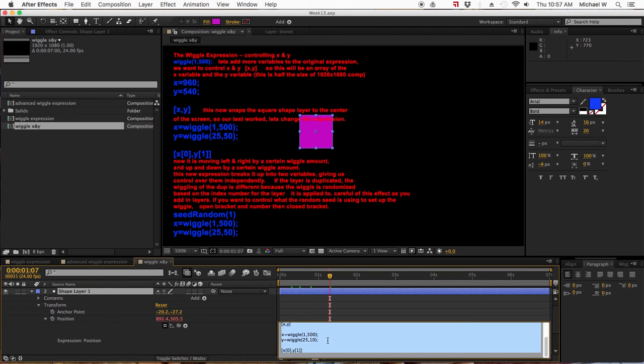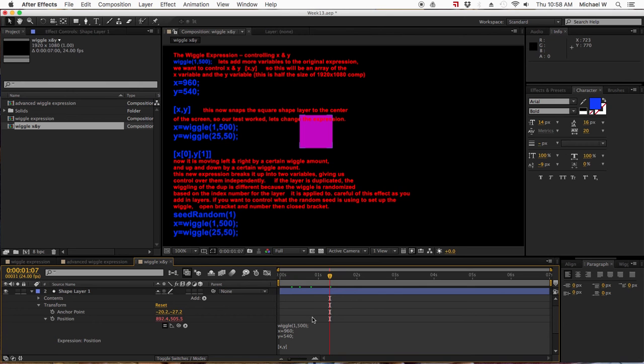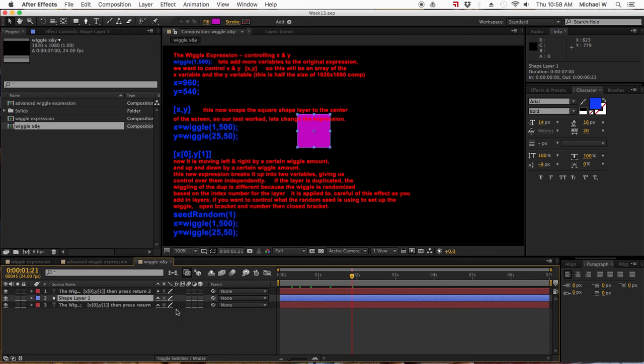I want that expression back in. I'll just add it in manually. So seed random 1 and parenthesis, put it back in, and there we go. So that's controlling your X and your Y.